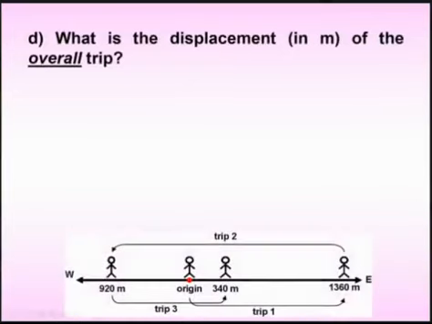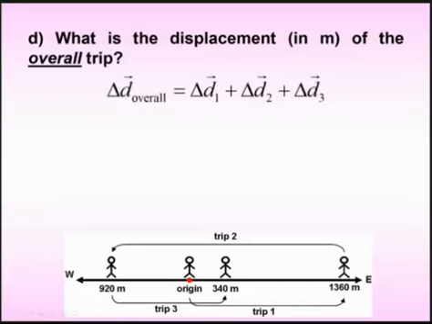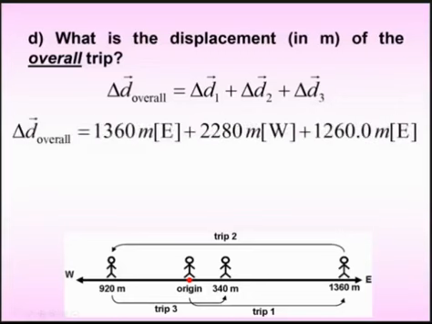Okay. What's one way to do overall? Add up all the trips. Well, let's do that. Okay, hold on. How many trips did I take? I took 3. Okay, overall would be what? Number 1 plus number 2 plus number 3. Do we have all the numbers we need? Yes, we know the displacement for trip number 1. We know it for trip number 2. We know it for trip number 3. So what should I do here? There's 1 west and 2 east.